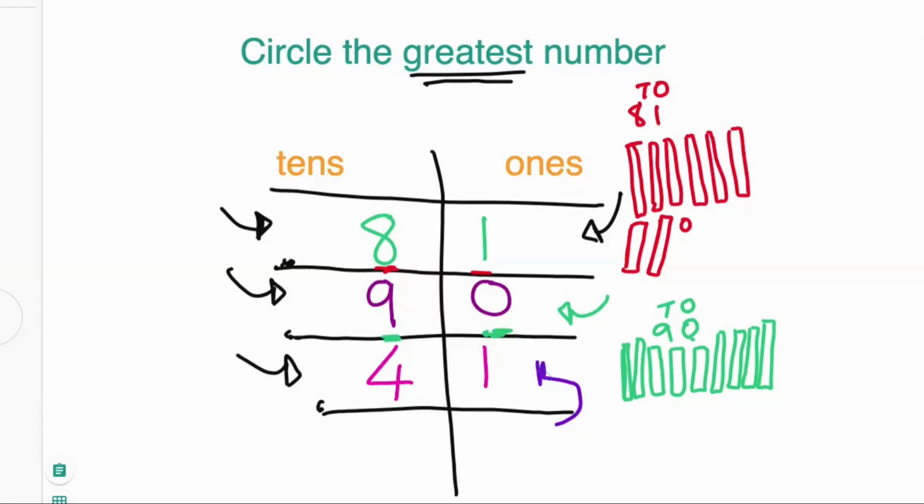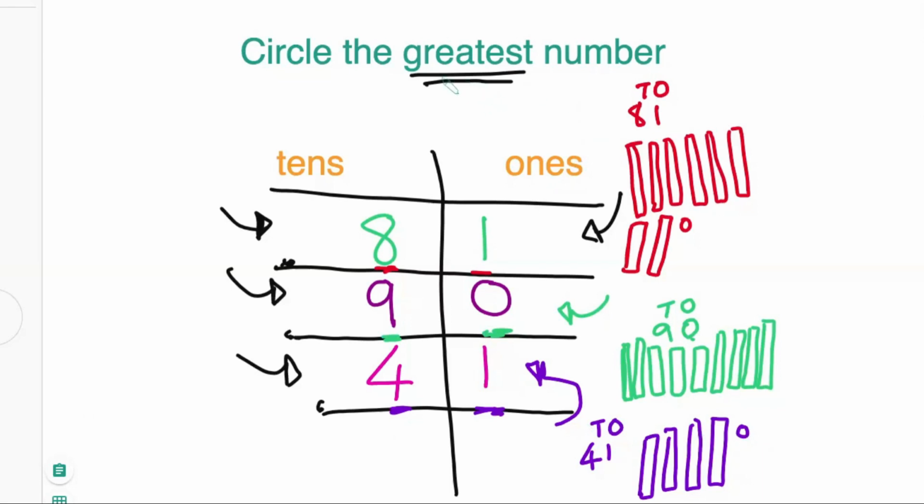What is our last number? It has a 4 in the tens column and a 1 in the ones column. What is the number? Shout it out if you know what it is. Tens and ones. It's number 41. Let's draw it out. Here we go. How many tens? There's 4 tens. Brilliant. 1, 2, 3, 4. That's 4 tens. And how many ones again? I can't remember. We can always look back. Only 1. There we go.